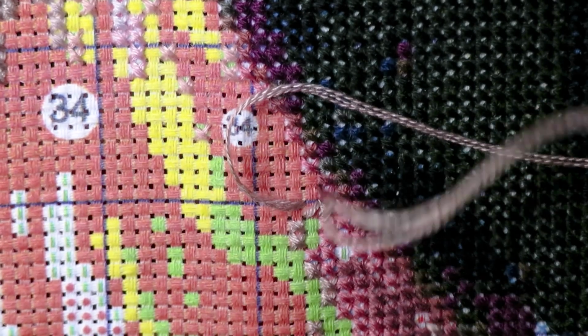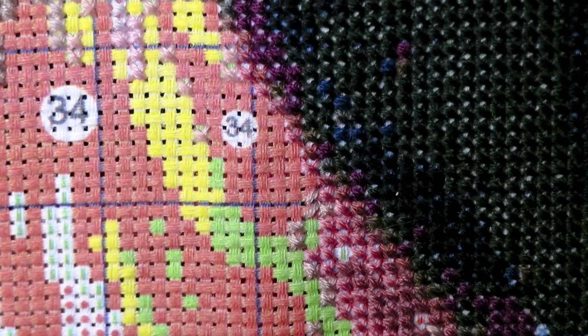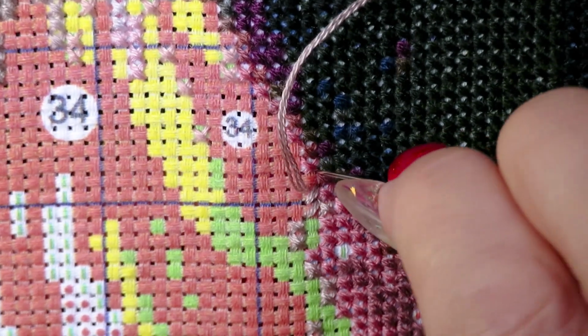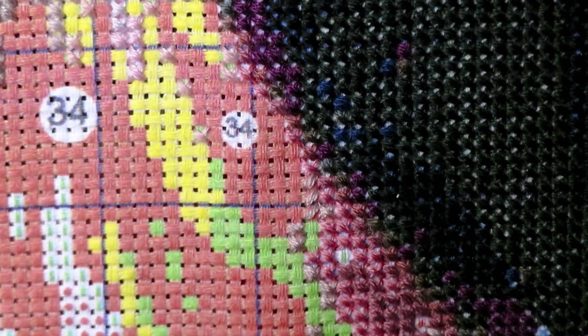See, I like to go from my lower point, from bottom to the top. It's the most comfortable for me to do it this way.